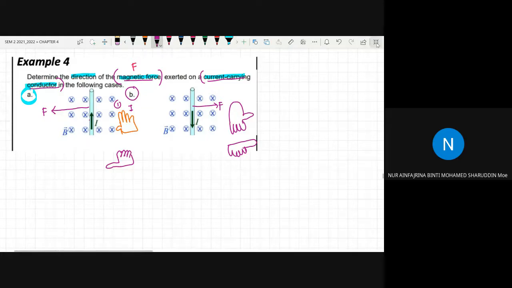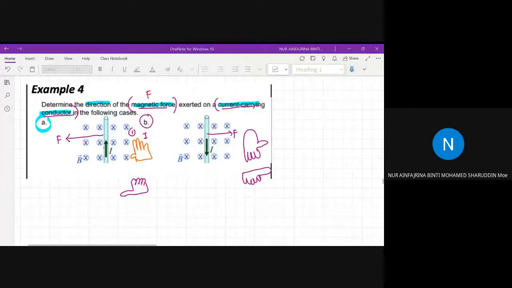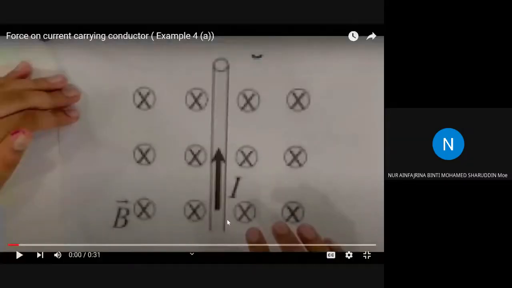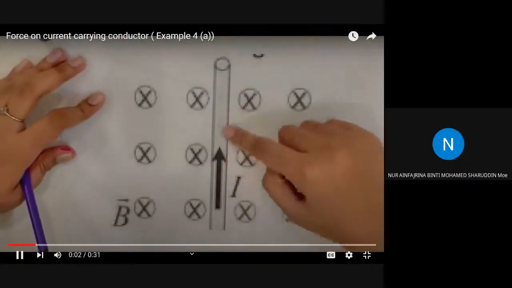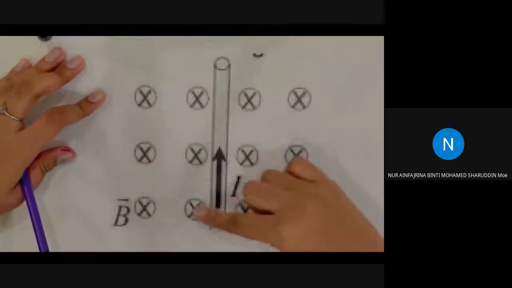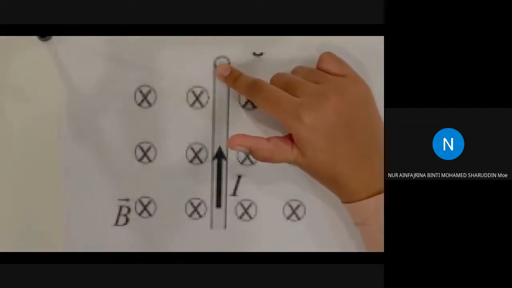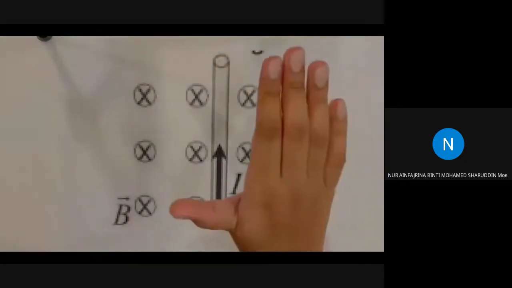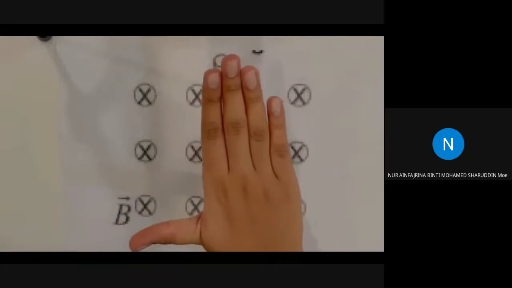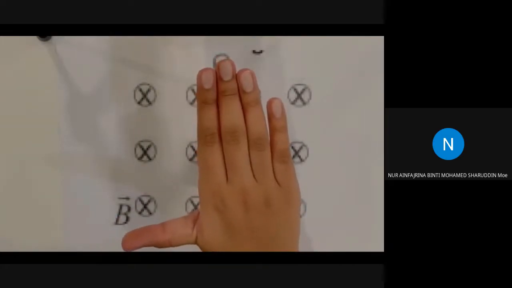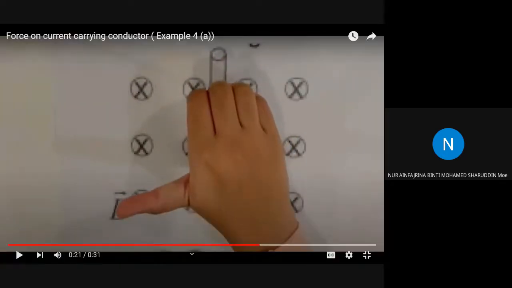I will show you a video. Give me one moment. Okay, Finjay, look at this. Everyone look too. So now we have a current carrying conductor put into a magnetic field. So this wire will experience magnetic force. To determine the direction of the magnetic force, we use our fingers following the direction of current, and then we curl our fingers following the direction of magnetic field. So when the magnetic field is X, it means it goes in. So our current is upwards and the magnetic field, yeah, this is what I mean. It means it goes in. Miss wants to show that the magnetic field goes in.